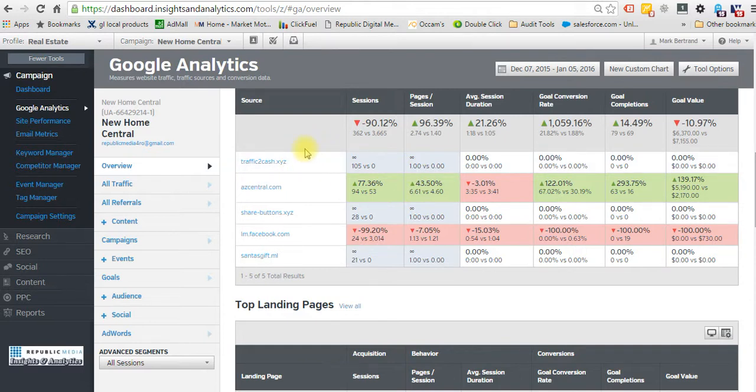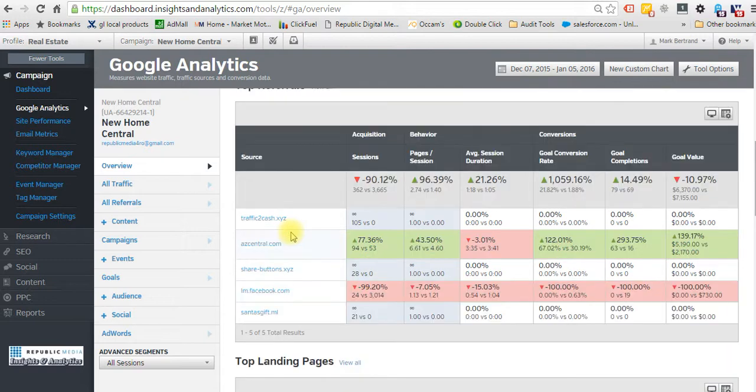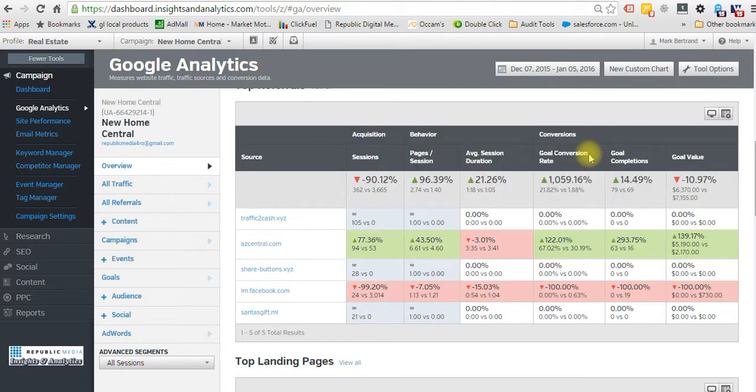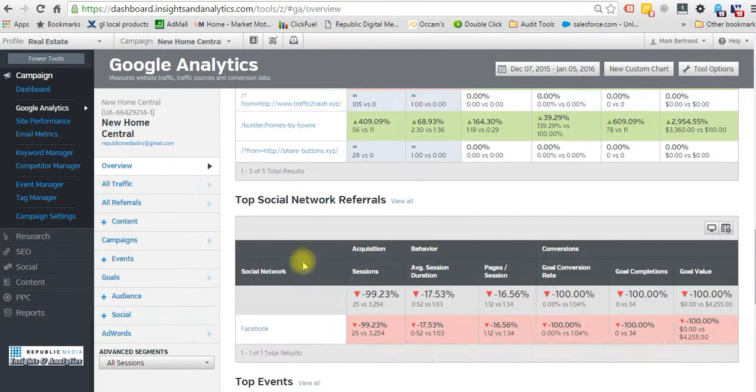Now, if you want to drill down further and separate out, say, my Facebook campaigns, you're going to name the campaigns in that UTM, and then you just go back into your filter and start filtering by campaign. And now you can see, here's Republic Media, and now I can create a custom table just for my campaign names.